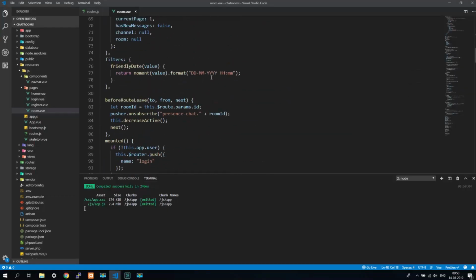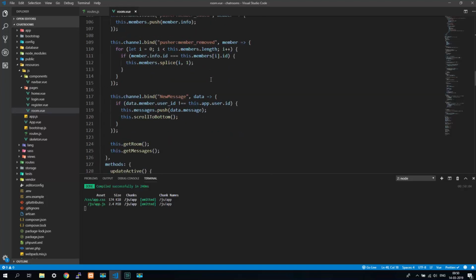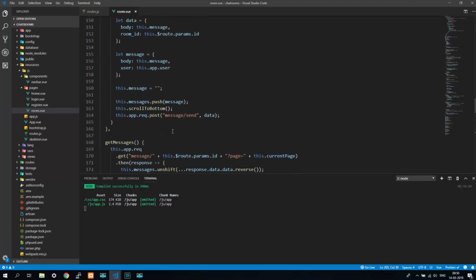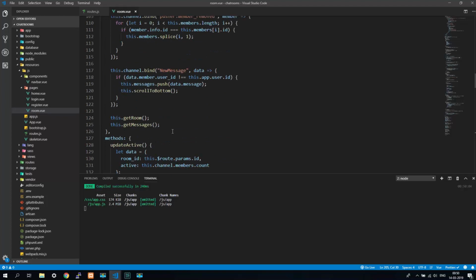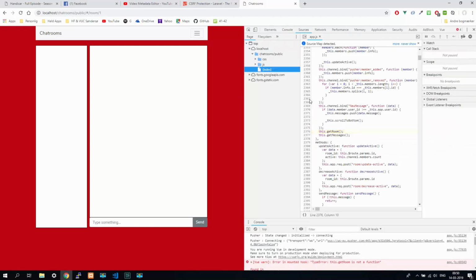I'm having trouble figuring out why this get message didn't work. No, because it was in the wrong scope as well. I didn't see it was alongside of the data scope instead of inside of the methods object. I still can't figure out what's wrong.